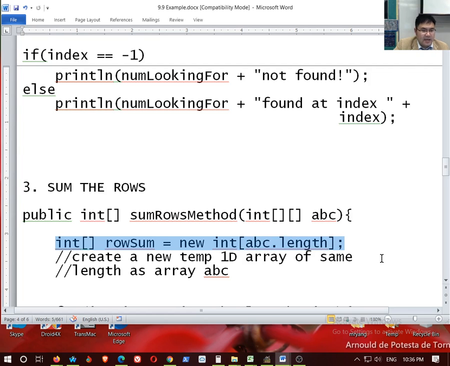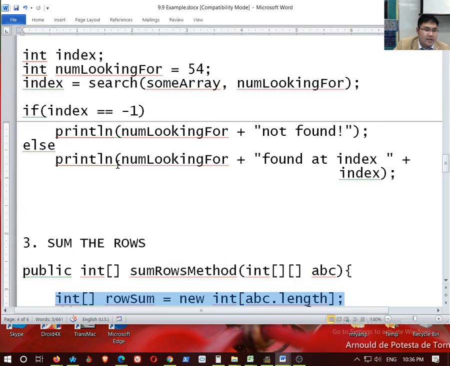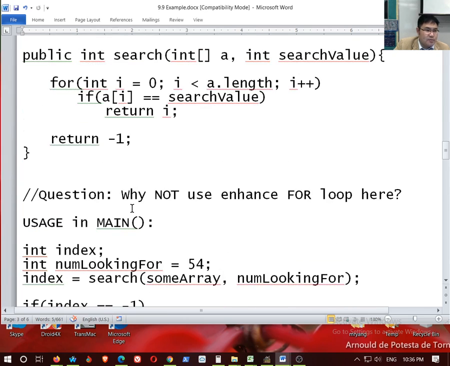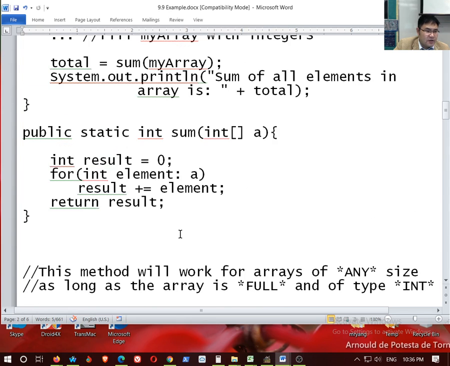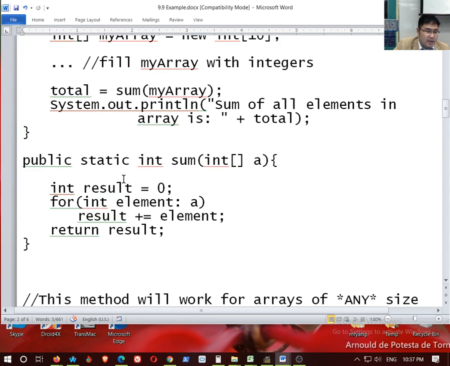Okay, don't gloss over this too quickly because there's a lot of magic happening here. First of all, just like before, in this method here, we needed to create a temporary variable to be able to hold on to data. In this case, we passed it a 1D array, so we just need to hold on to one integer as a temporary thing.